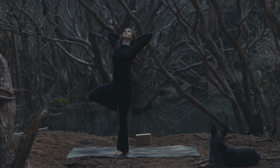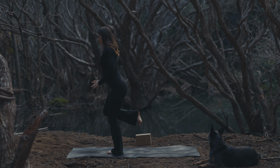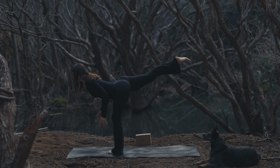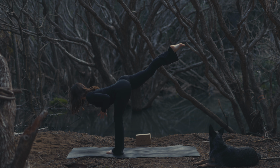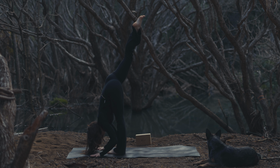Take another inhale there and then exhale to gently release. Right knee turns back forward. Extend the leg out behind you, find warrior three. And then from here, as the right toes lift further up towards the sky, let your heart descend down as you find this floating, flying splits. When you're ready, hands can release down as you find a more supportive standing splits variation.